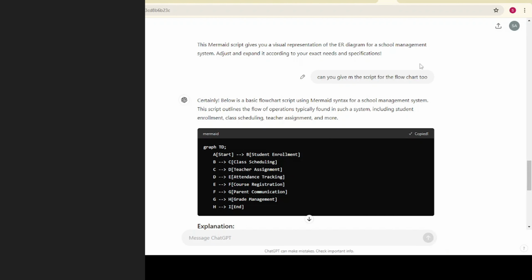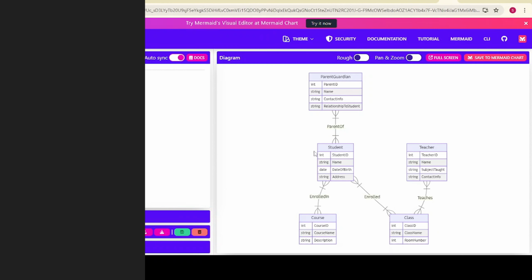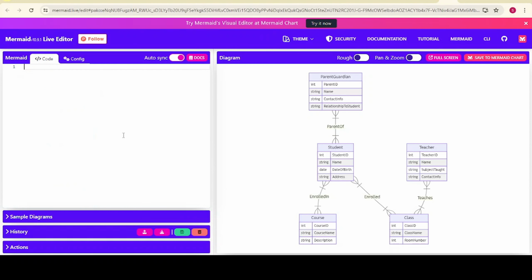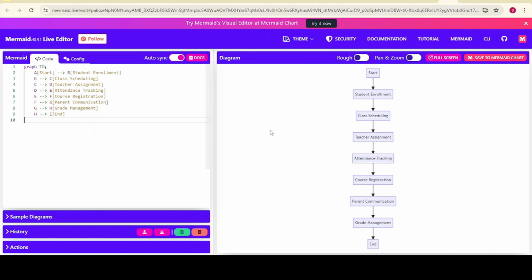Copy this one, go here. I'm going to remove this script and paste the flowchart. You see this one, a simple flowchart.